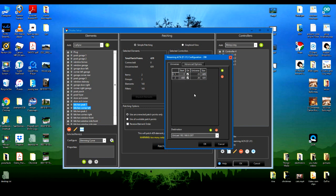Then we'll go to 2. On 2, we have universe 27. It starts on 430 on the addresses because this one ended on 429. That's how big it was. So the next time, if you were to add these two, one of the old programs didn't add it up for you. This one does. But if you added these two together, whatever it ends up being here, it's 474. If we added these two together, that would come up with 903, so it would start then on 904. So you don't just keep adding this number to that number. No, you add these numbers, and that's how you get the start number.